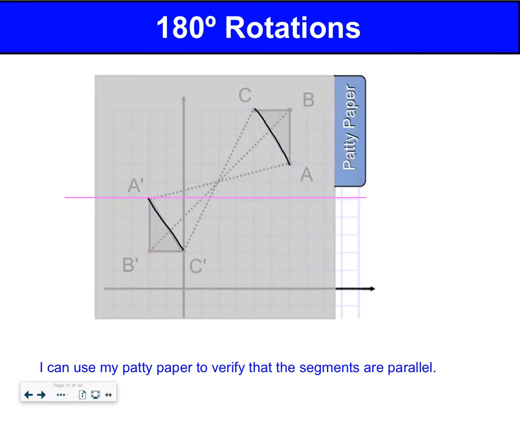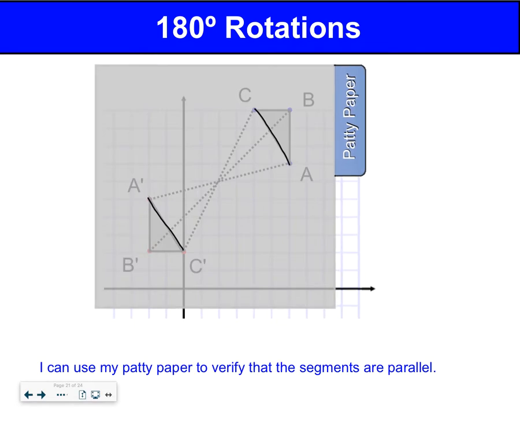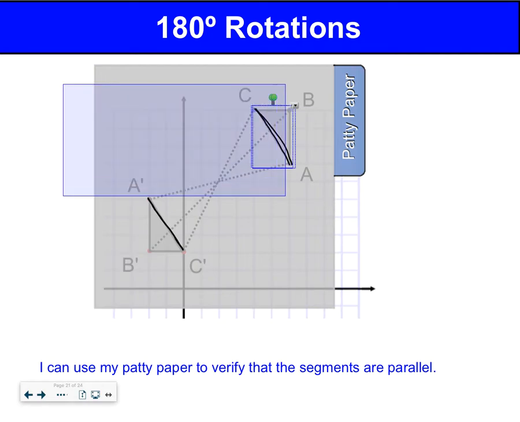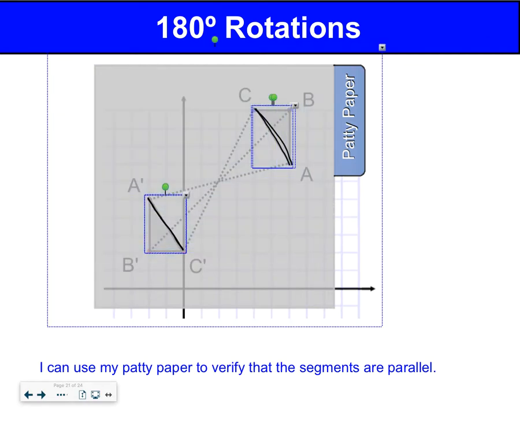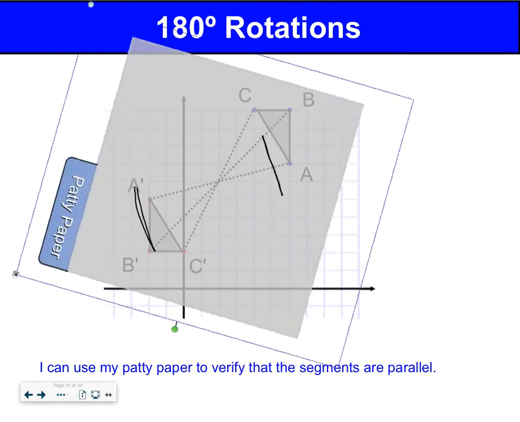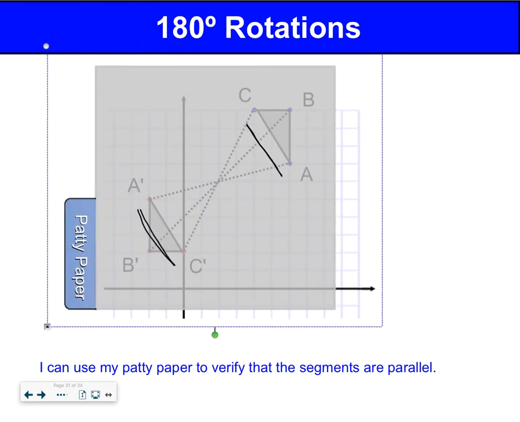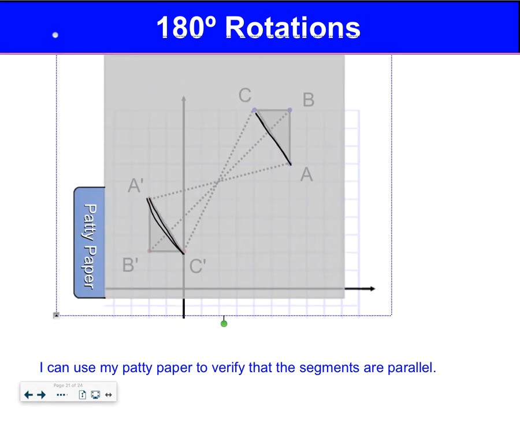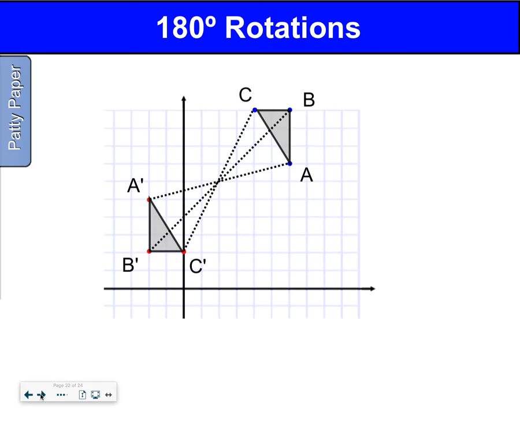So if you have patty paper or tracing paper, what you're going to do is try to line it up. And then we will draw our lines like so. That one's a little bit off, but you'll get the idea. And I'm going to go ahead and group this all together. And then what we should be able to do is rotate this, and you should be able to see that one set of lines flips. My center was off a little bit, but you can see that one set of lines can flip all the way onto the other, and they will be parallel. So what other questions do we need to answer?